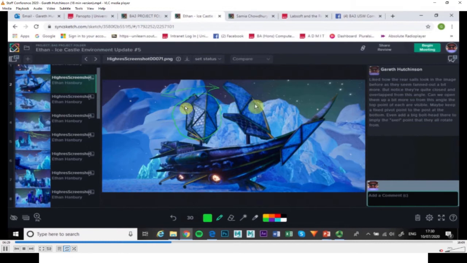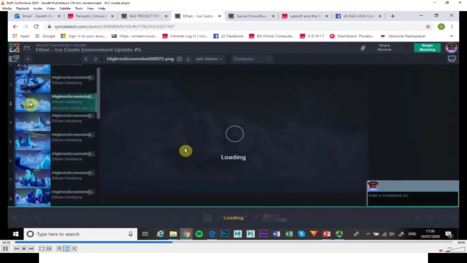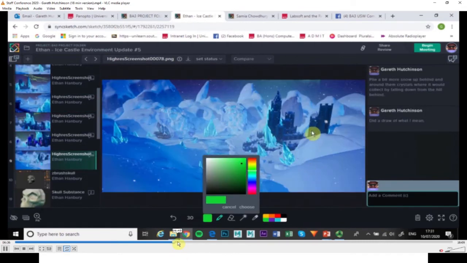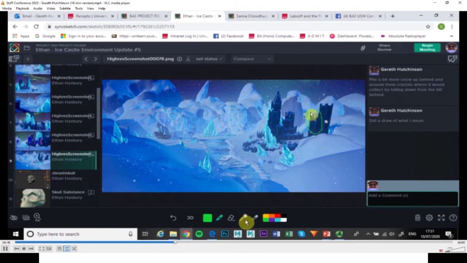We can say, oh, just splay these out a little bit. Will look cooler if you do that, I think. All that kind of art direction stuff that you'll get in a professional studio that we do with our students all the time. Here, I could tell this student he needs to do something with this castle. You can also do this eyedropper, so I can draw on top of his work.